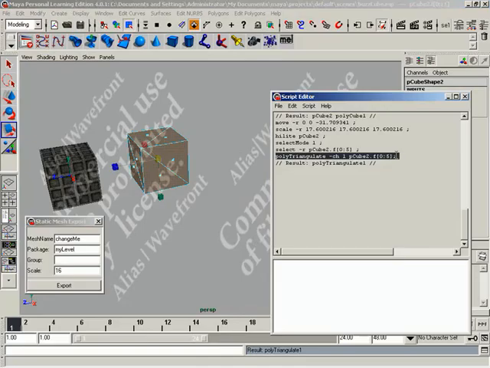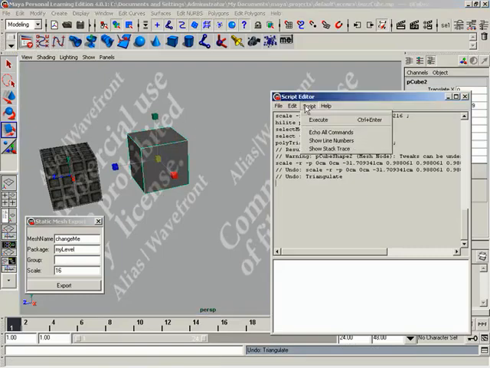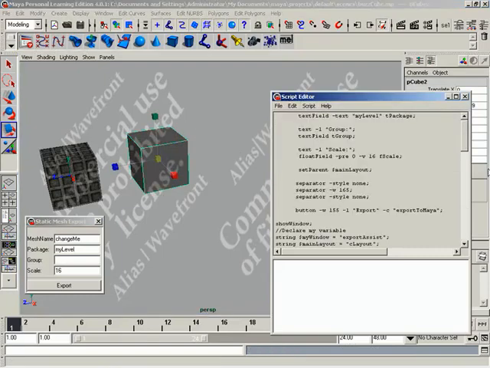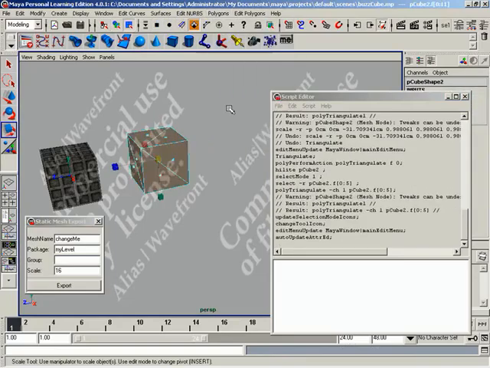And if you want even more information, this is really cool. I can go ahead and hit Z to back out of that. I can come up here to script, echo all commands. This is going to give you a whole lot more information. And then simply come up, polygons, and again, triangulate. And now I've gotten a lot more information out of everything. And look what happens.